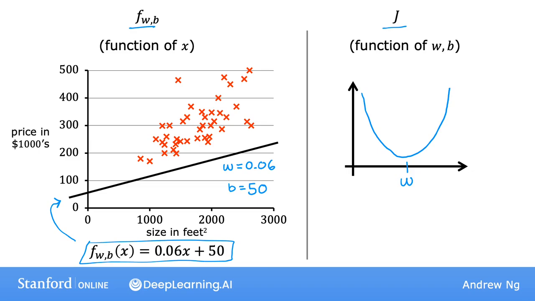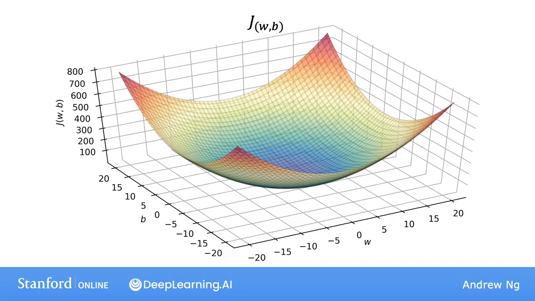Now, in this housing price example that we have on this slide, we have two parameters, w and b, and so the plot becomes a little more complex. It turns out that the cost function also has a similar shape, like a soup bowl, except in 3 dimensions instead of 2. In fact, depending on your training set, the cost function will look something like this. To me, this looks like a soup bowl, maybe because I'm a little bit hungry. Or maybe to you, it looks like a curved dinner plate.